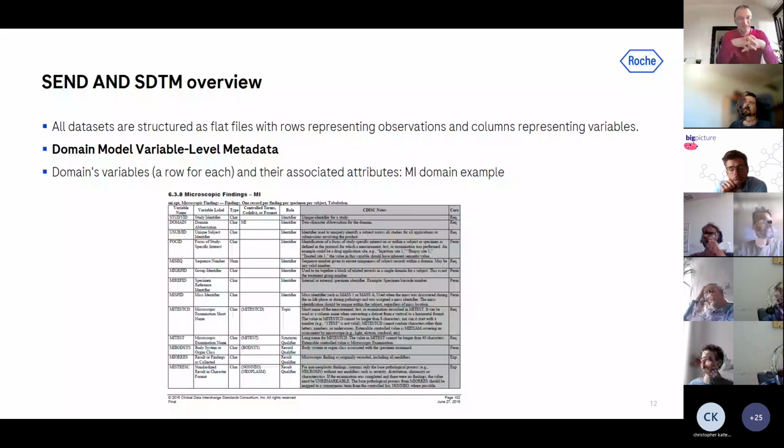So just to recapitulate from the microscopic part, we have one domain for sure, which is called the MI, MIXPT. Here you can already see from the SEND document that we have a lot of different variables.